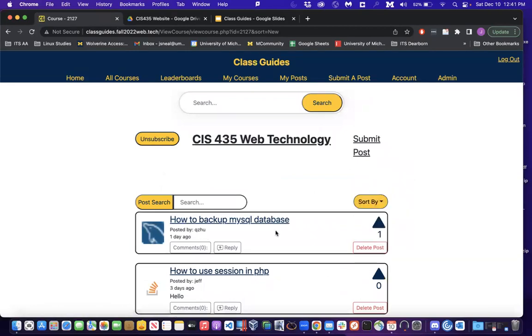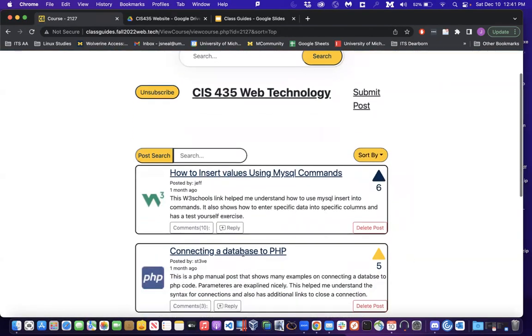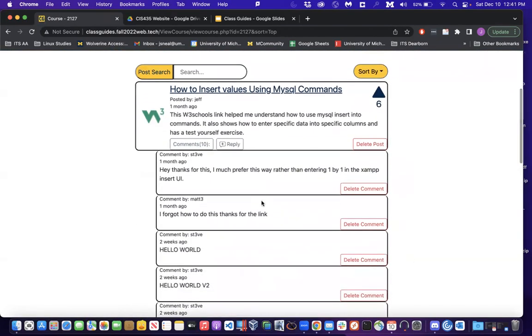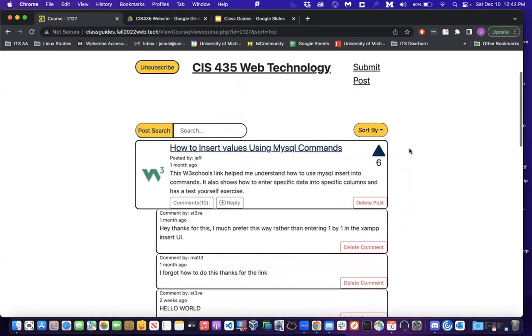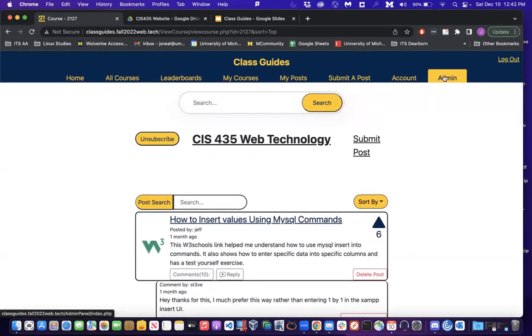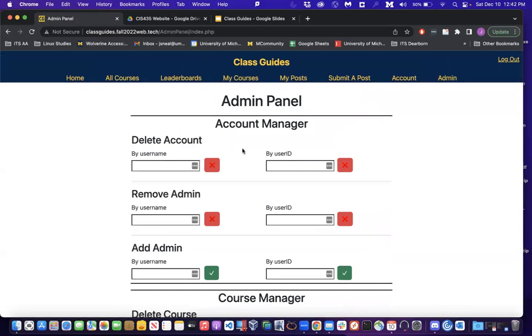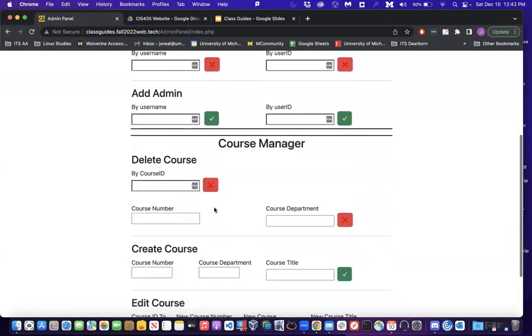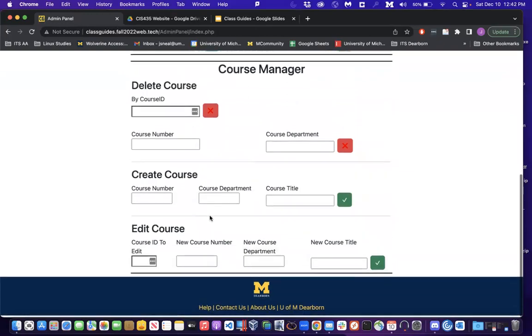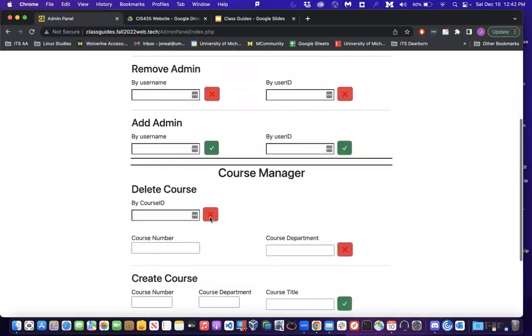The other thing that I want to show you is that you can have comments on things, which we didn't exactly see in the other one, but you can see the comments, and you can craft replies. As admins, we can delete comments if we find that they are not helpful or go against our community standards, which share the same standards as the University of Michigan. So, no racism, hate speech, et cetera. We also have this additional tab, which only shows up as an admin, for deleting user accounts, removing admin, or adding admin. We can delete courses, create courses, and edit courses. This is just kind of a rough admin page.